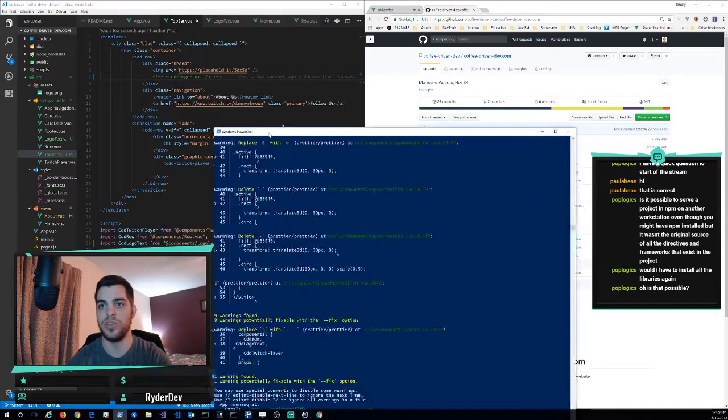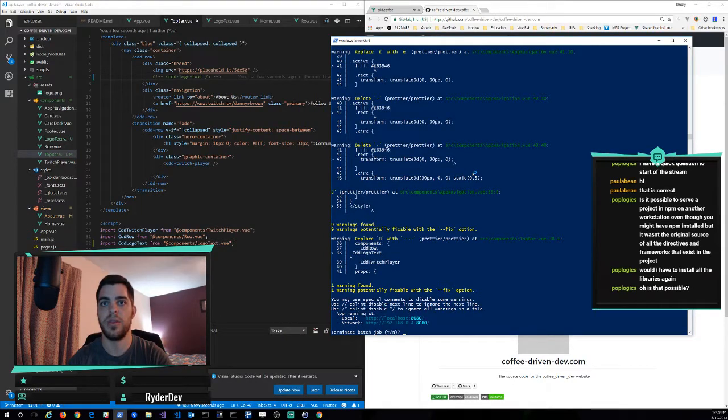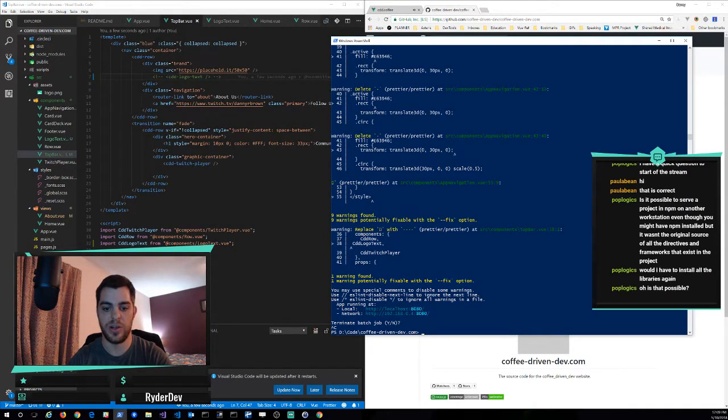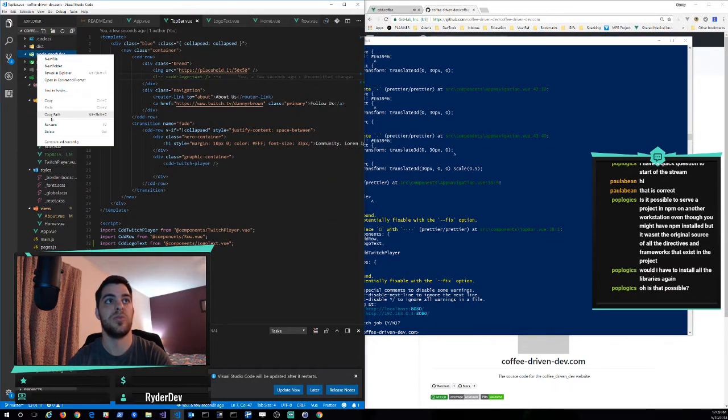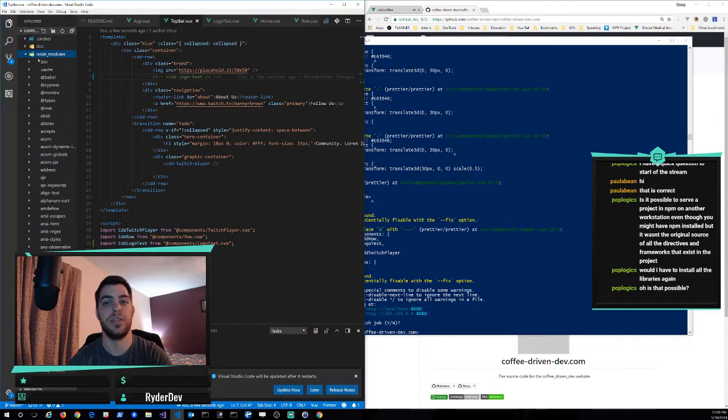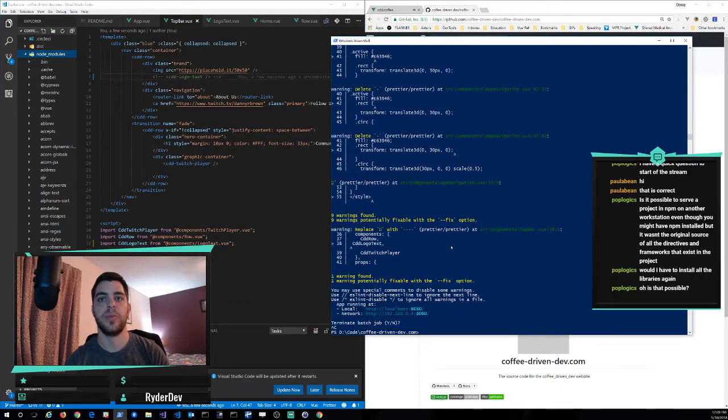If you want a more visual example, let me close this. So there's our project. Let's open up the folder that it's in. Actually, I can just do it here on the left. So you can see that I have node modules. I'm just going to literally delete all of those node modules. Goodbye. It might take a hot second. Again, there are usually thousands of files and at least hundreds of folders in there. It's thinking about it.